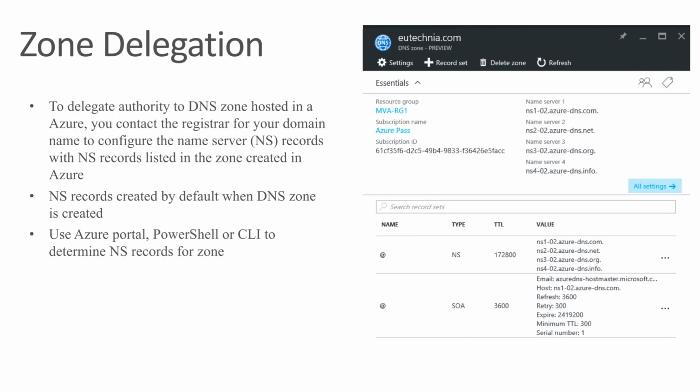Zone delegation is when you delegate authority for a particular zone to Azure. And with any zone you create, Azure is going to list the name servers that manage that zone for you. So you then go to your registrar, whoever the base registrar is of that particular zone, and you can list the Azure name servers as authoritative for that zone. Any queries will then be sent to those Azure name servers, and any DNS work is going to be resolved directly on Azure. And so you can do this with PowerShell. You can do this with any of the available Azure tools.